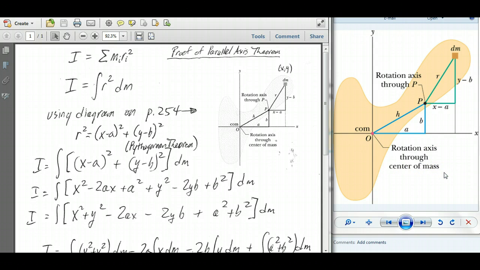It's just some object. It has a center of mass, which we have placed at the origin. So the center of mass is at the origin. And we're going to rotate it through some axis located at point P.